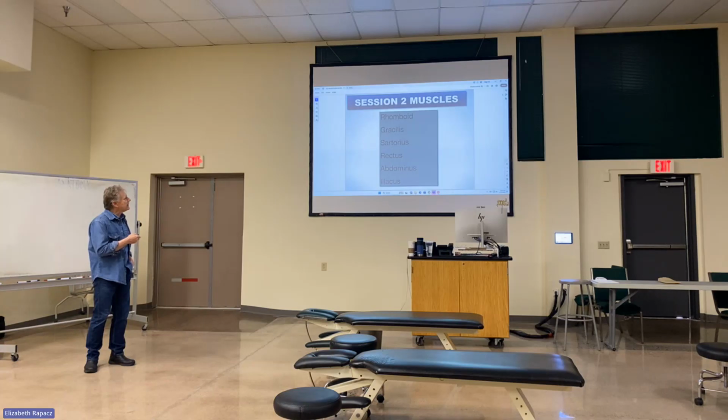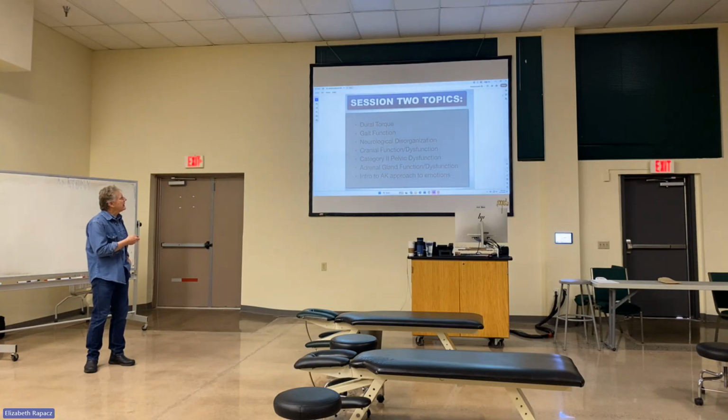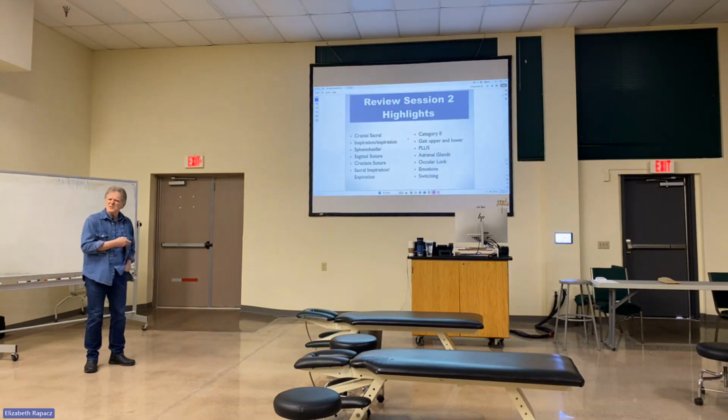Now, here's the muscles we're going to learn. Oh, we learned those last session. Okay, any questions on these? Everybody remember how to test these? We'll review all these at some point today. We talked about dural cord, gait, neurological disorganization, cranial, CAT2, cranial, and kind of touched on motions a little bit.